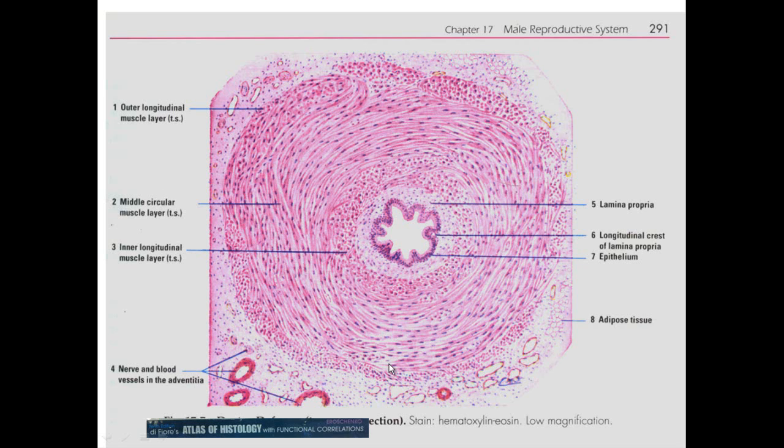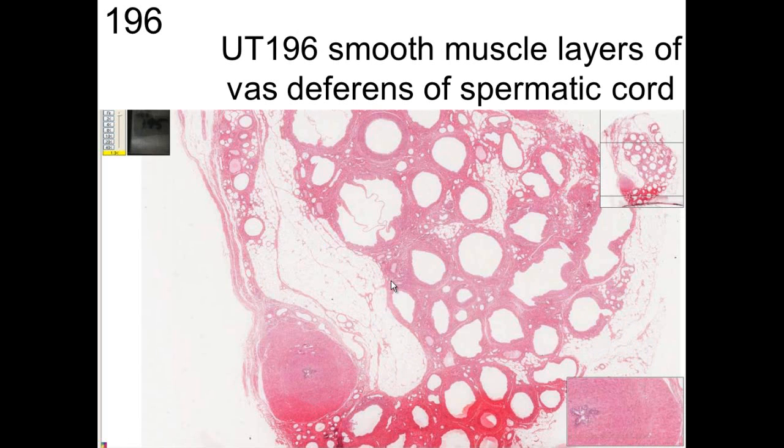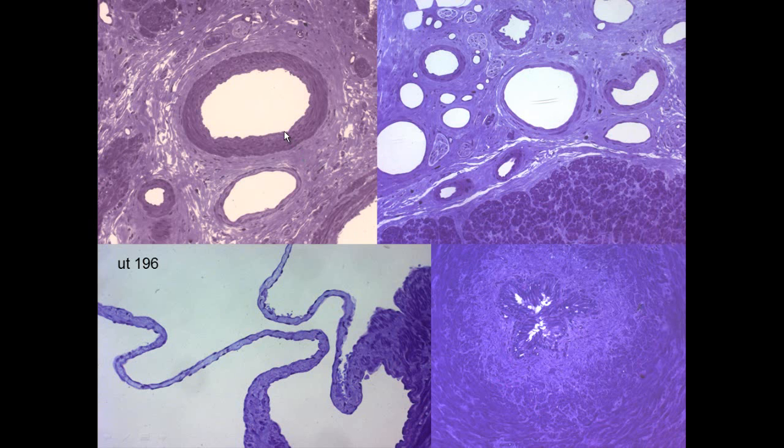So here we can see the ductus deferens, lots of smooth muscle and epithelium on its surface. And we can see that here in the spermatic cord. So lots of smooth muscle and the lumen in through there, arteries and veins going through here, and some muscle too. The cremaster muscle, which pulls the testis up. Here's the ductus deferens with the luminal content in through there, veins, arteries, different things. We can see a little artery, maybe arterial vein in the spermatic cord, big nerves in through there, and lots of smooth muscle with the ductus deferens.